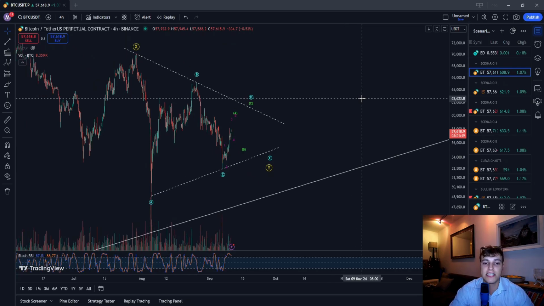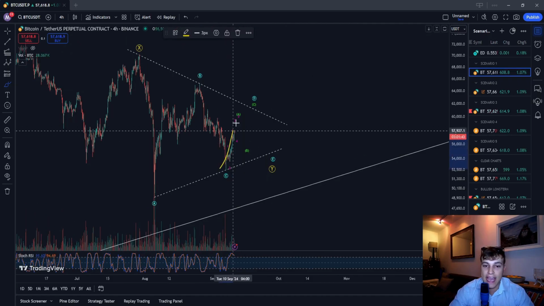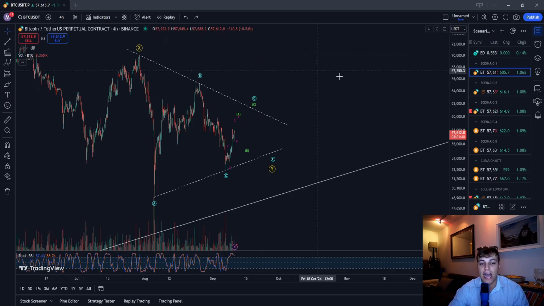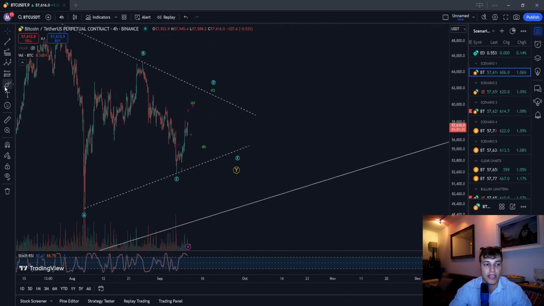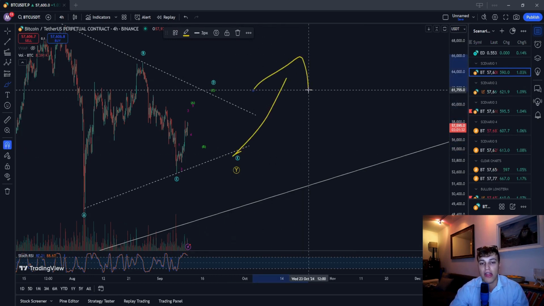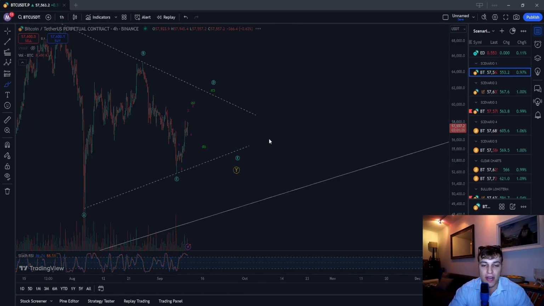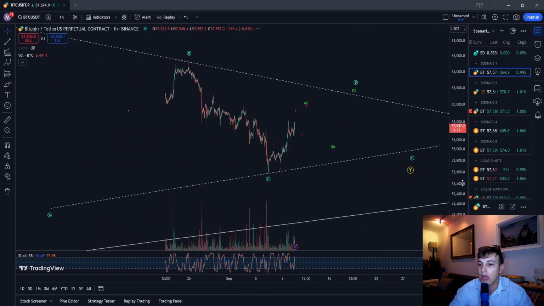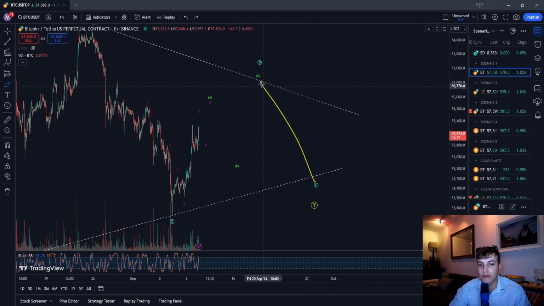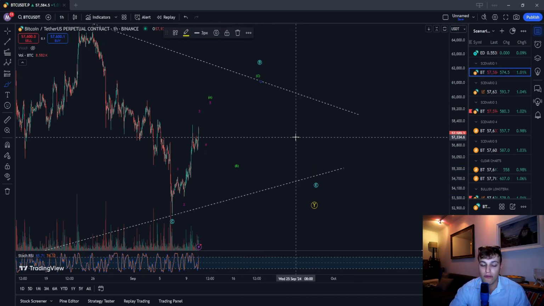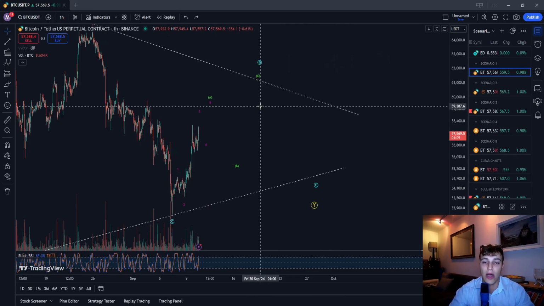Now for trade possibilities, we are looking at the 4-hourly time frame on our main scenario. This would be an A, B, C to the upside. So I do in fact have a trade on the 4-hourly time frame. I would wait until this entire correction is finished and then long from that E wave. That would be the trade on the 4-hourly time frame. Then on the 1-hour time frame, I would say long or short from this top of the D wave, targeting that move in the E wave. That would be a move of, let's quickly draw it out, of about a 10% move. That would be the hourly time frame.